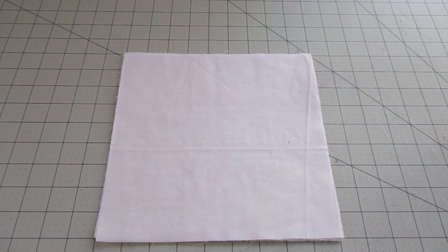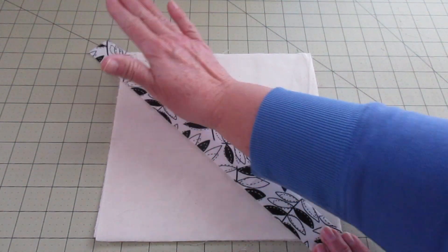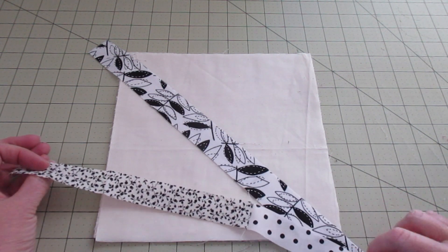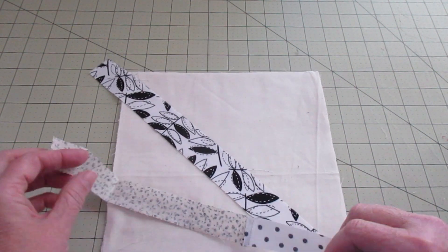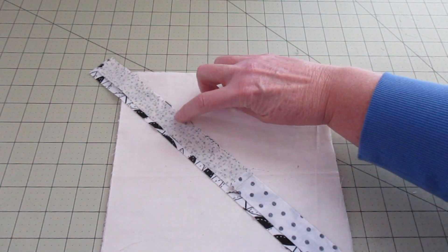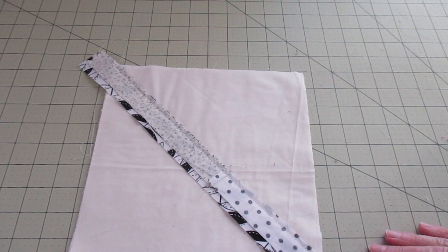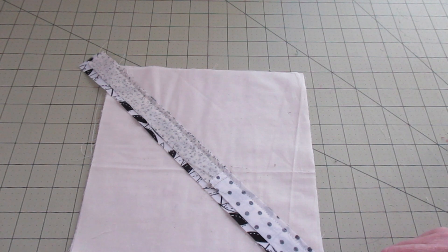Now on the foundation piece, place one of your strips right side up. I'm using the corners as my guide for a straight line. Now we're going to place a second strip on top of that first one with the right sides together. As I was digging in my fabric scraps for this project, I realized mine weren't long enough to fill the whole space, so I went ahead and stitched a couple together. Since it's a scrappy fabric project, I think that's okay — so if you need to do the same, go ahead. Place those right sides together, make sure those edges are lined up, and then stitch right down this edge where they meet, about a quarter of an inch. You could pin this before sewing or just hold them together — whatever you feel most comfortable with.